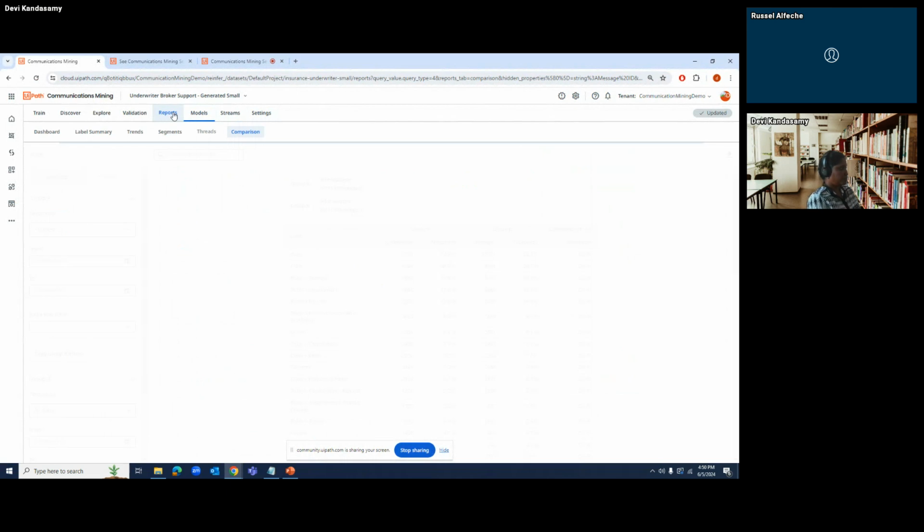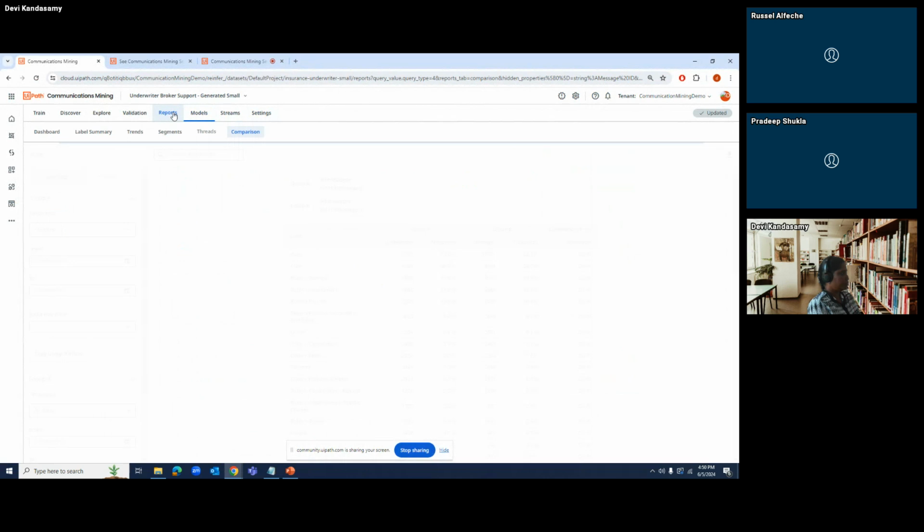If it's a cancellation, automatically send a reply, something like that. So you can use this model in an automation workflow in order to automate downstream processes. So two things: analytics and automation.